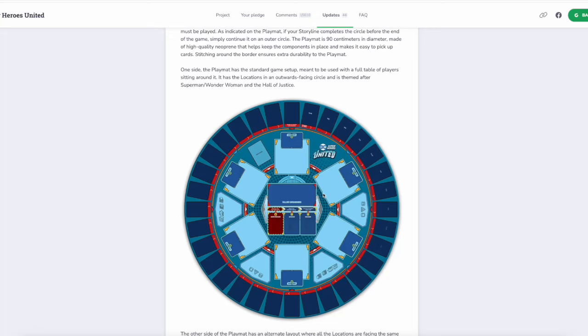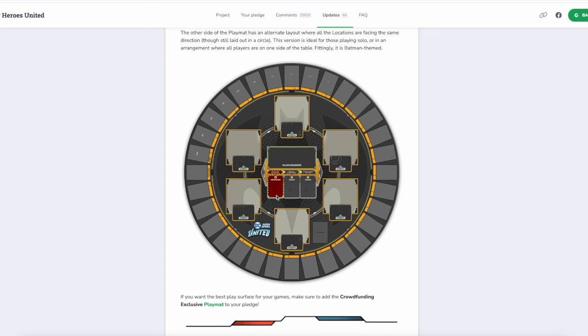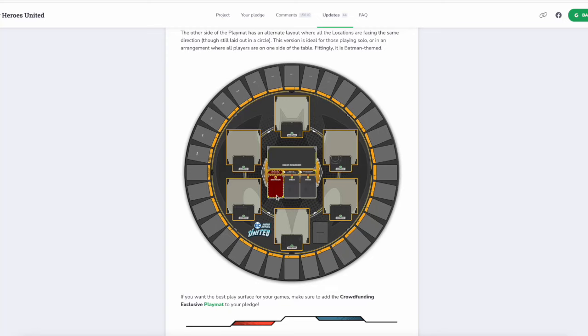It's evenly distributed. If you're wondering if it's worth the buy, in my opinion yes. I was fortunate enough that my best friend gifted me the mat because he found it at retail. He came over, played Marvel United with me once, and I didn't have the mat. He was like, 'this is a great game,' and he saw how into it I was. So he went out and bought me the mat for my birthday. And now I couldn't imagine playing without it — it just makes everything so much more beautiful, amplifies the table presence of the game and makes it easy to lay out. The solo side of the DC United board is Batman themed — that is just so on brand.